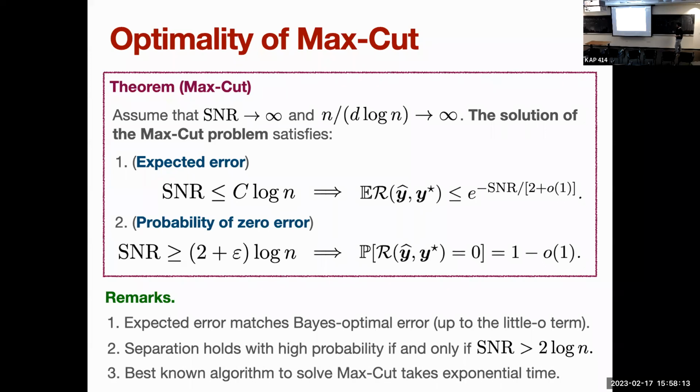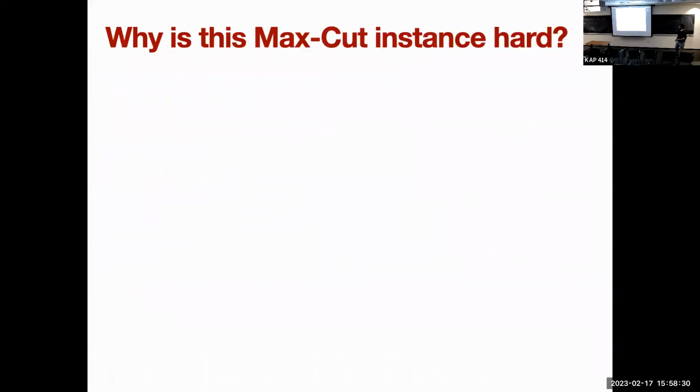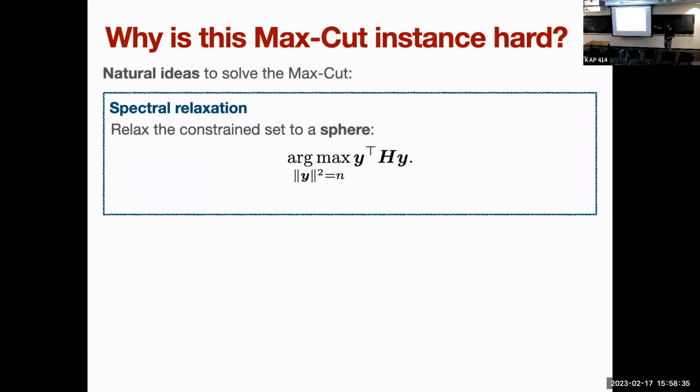The only inconvenience about this is that really solving this max cut, the best algorithms I know take exponential time. And maybe some of you have heard of relaxations of max cut problems. So you might be thinking, why is this really a hard problem? Something natural that you might do is, the problem that I have there is almost like an eigenvalue computation, but instead of the sphere, I have the hypercube. So I can try to take the sphere and see what happens. Turns out that this is a projection matrix, so the maximum eigenvalue vector is not unique. So we are not going to get too much information out of this.